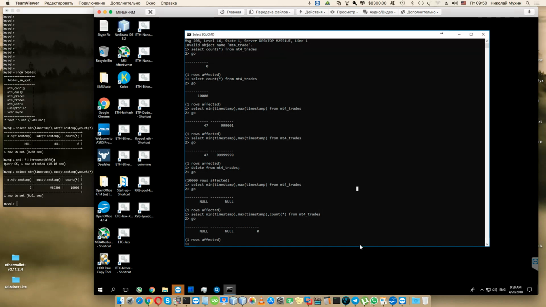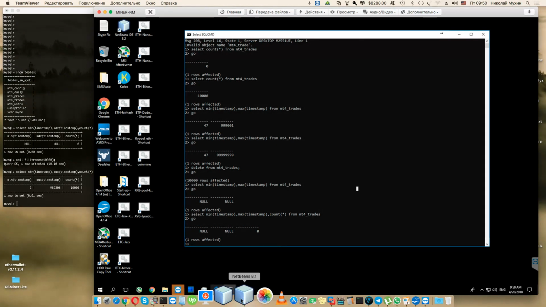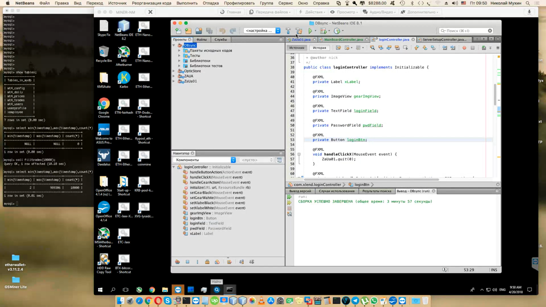Let's execute the simplest scenario. I will run the application from my development environment, but you'll run it as any other Windows application after installation.